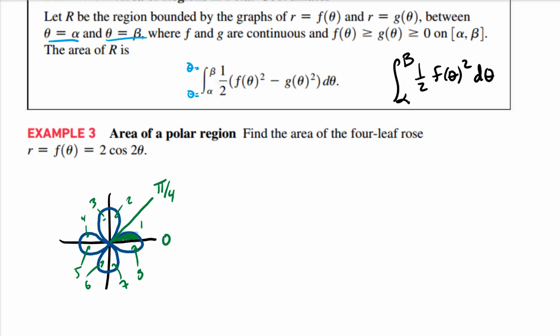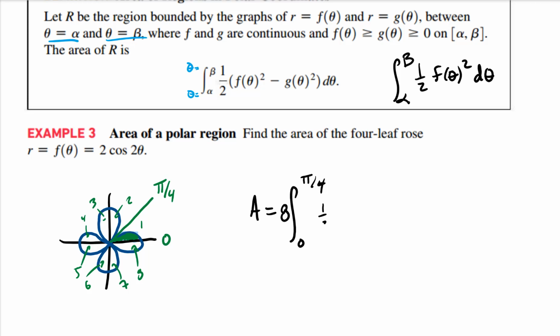That's the nice thing about these polar curves, is there's almost always some symmetry in it to make our life easier. So instead of setting this thing up from 0 to 2 pi, let's say that the area is going to be from 0 to pi over 4, but we just have to multiply it by 8. Sometimes we'll just do half the region when we do cardioids, and they just say times 2.